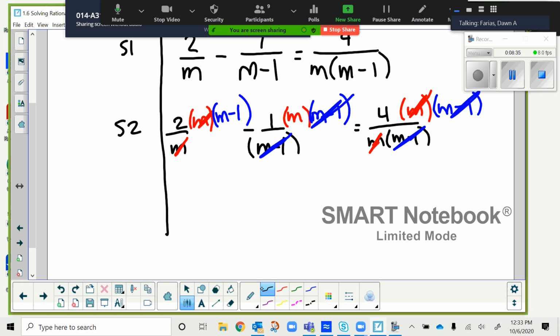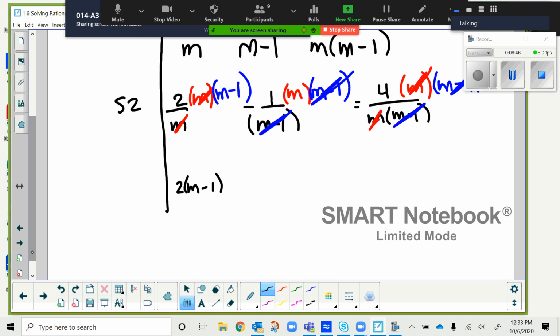So go back to the front of your equation with the 2. What do you have left there? You still have a 2, and you still have an m minus 1. Those things did not get canceled. And then minus is the next part of the problem. And what didn't get canceled there? You have a 1, and you have an n. And on the right-hand side, all that's left that wasn't canceled was a 4.